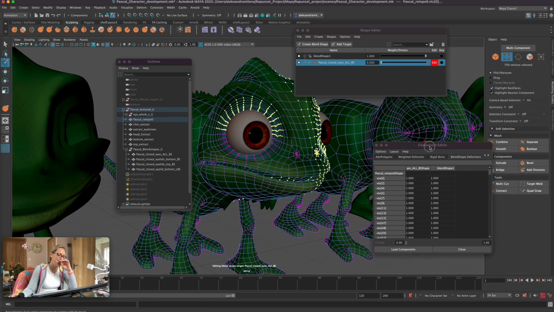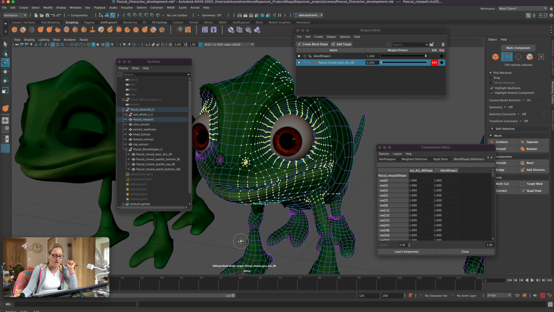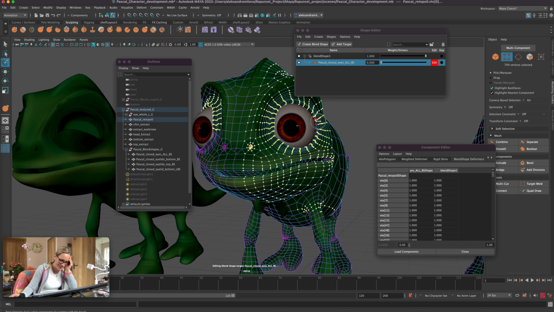Before I knew how to do this, I was doing each blend shape by itself. And you can imagine how much time it took me. That's why I actually did all these videos, because I remember how difficult it was for me to find the information how to do things, because there are so many tools that are helping us cut the time in half. And if you don't know that these tools exist, it's very difficult.